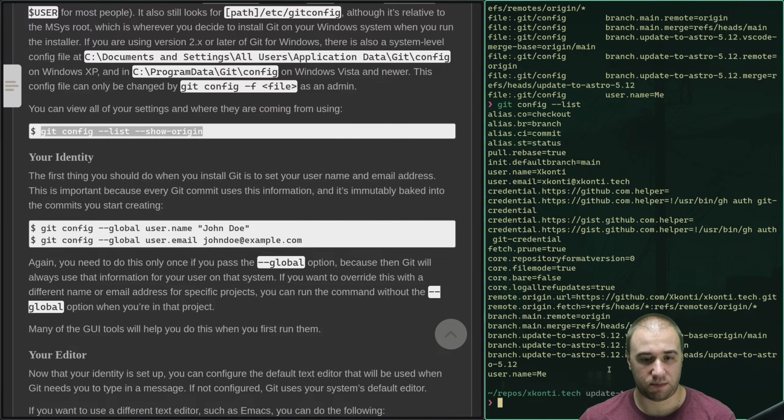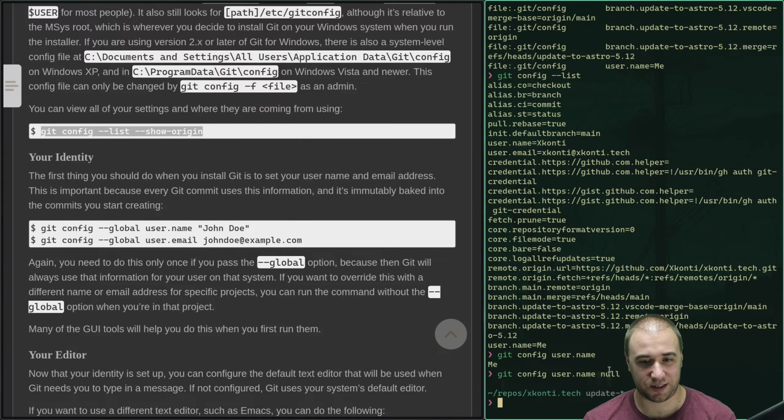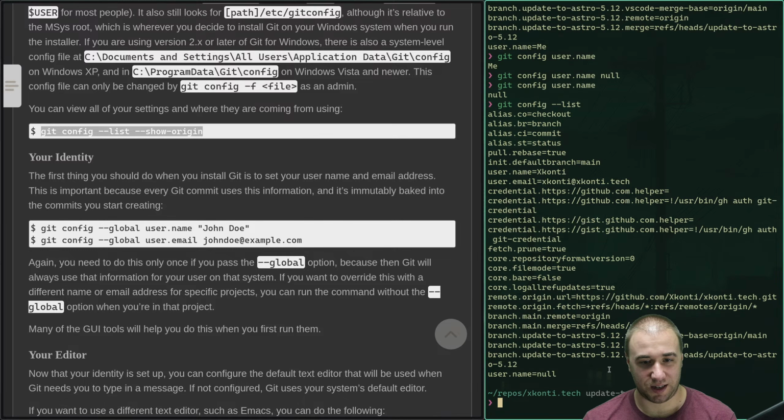so yeah, that's that. And how do I clear it? This reads it. Can I nullify it? It's null. Ha! What the heck? When I list it, oh no, username is null. Great.